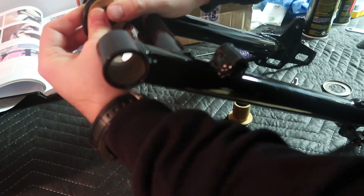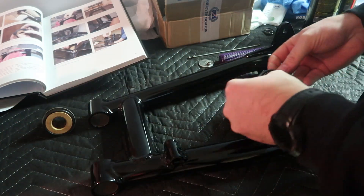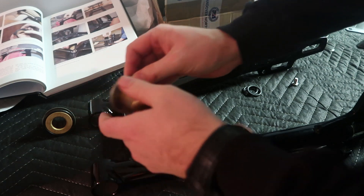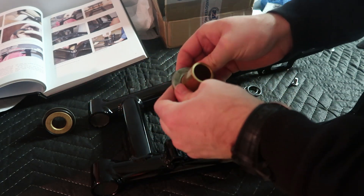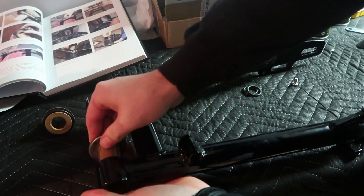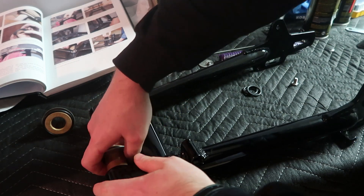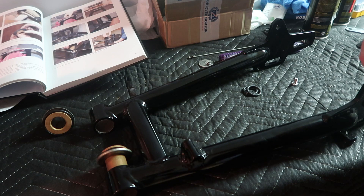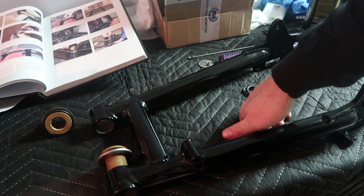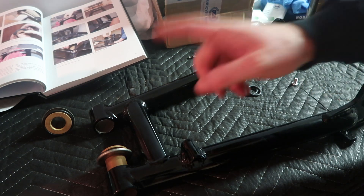I don't know if I'll be able to do these by hand - I might have to do these in a vice. I think I'm going to have to take this up to my vice. So this goes like this, and then that's going to go in that side. Then this will go here - I just need to press these in. I'm still waiting on my shop to be built so I've got a press but it's in a box in pieces. A vice will be an appropriate tool - I can just get some jaws on either side and press this in nice and slowly.